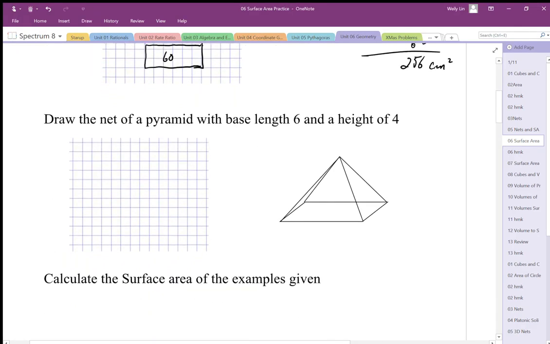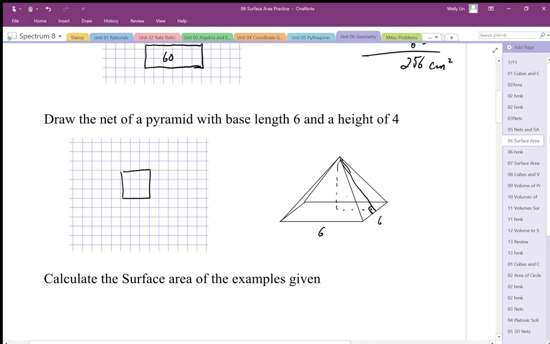For the next one here, again, same thing, we're going to scale this. We have a square base of 6 by 6, so I'm going to make a 3 by 3 square base, and it's going to have 4 surfaces around the outside. Now for these ones, we need to make sure that this is the 90-degree angle that's going to make that triangular area. So that surface there, we don't know exactly how long that is, and I'm not really going to expect you to calculate it. Actually, I am going to calculate it, aren't I? Because we need surface area. So we need to calculate this length, that black length there.